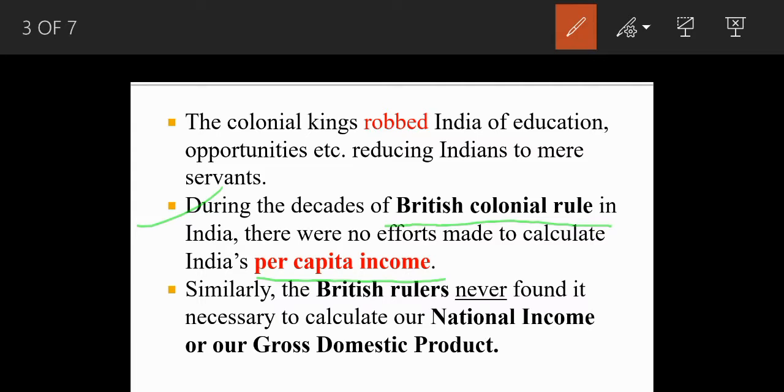When we calculate the national income of the entire country, we calculate not a single person's income, we calculate everyone's income as a whole, the income of the entire population. So for calculating per capita income, what will be the formula? Just take your total income, and divide it by the total population, and then you will get the per capita income, the per person income in that particular country, city, state or region, whatever you want to calculate.